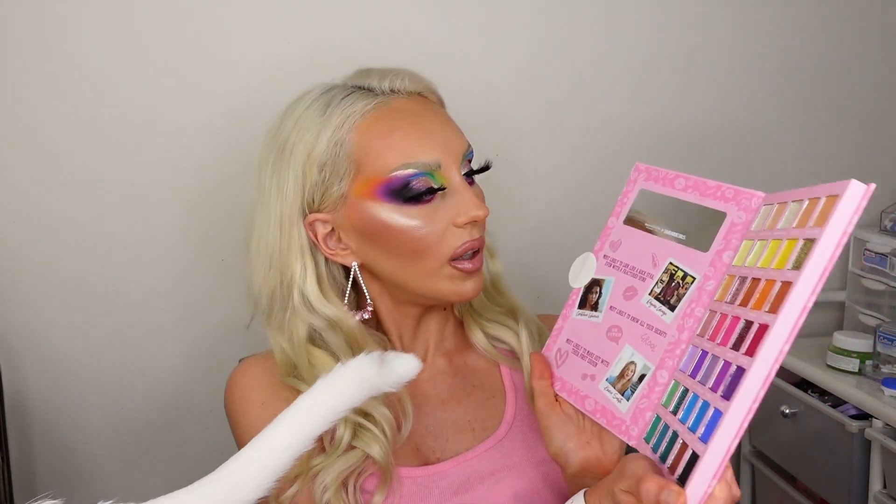I love what they did with it — the box, the whole idea, how they made it — it looks just like in the movie. And the mirror is very cute. But my cat almost threw the palette on the floor. Is this the shade? Shangela's being shady! Feels like this goes to trash. You know what they should've done? They should have put 'Burn Book' onto the palette — because this one is a burn.